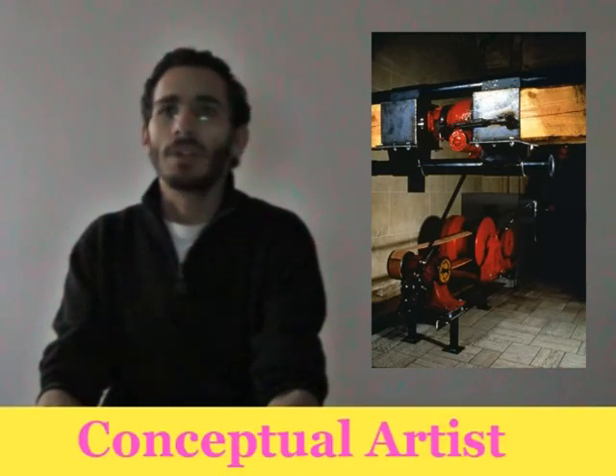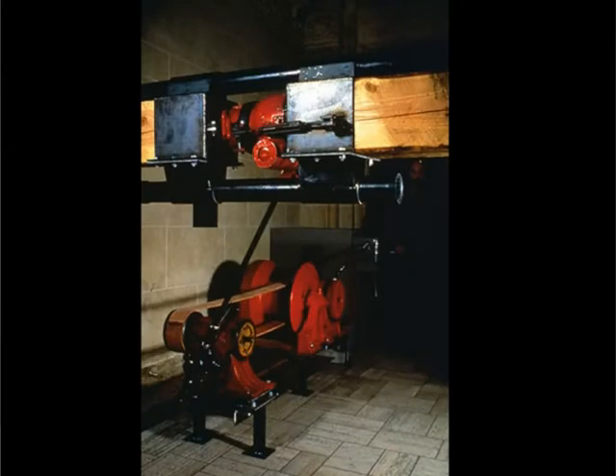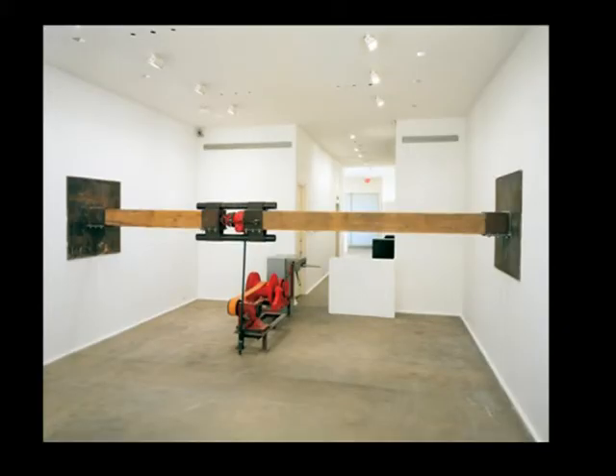The American conceptual artist Chris Burden has made a number of site-specific works over his career. The term conceptual artist describes anyone who feels that the idea of their work is more important than its appearance or execution. This piece, entitled Samson, consists of a 100-ton jack that's connected to a gearbox and a turnstile. The 100-ton jack pushes against the load-bearing walls of the museum. Each visitor must pass through the turnstile to enter the exhibit, but by doing so, they are ever so slightly expanding the jack. Theoretically, if enough visitors were to visit the exhibit, they would crumble the museum to the ground. By doing this, Burden forces the viewer into the role of both supporter and potential destroyer of the institution.